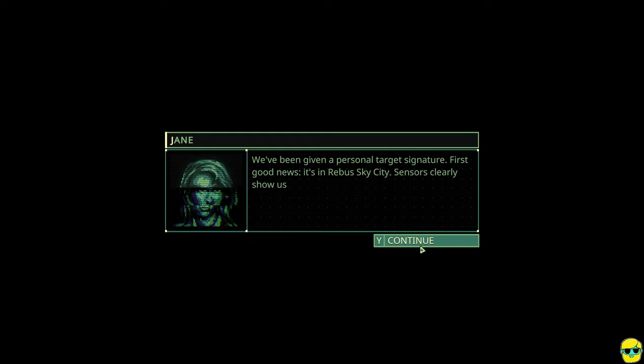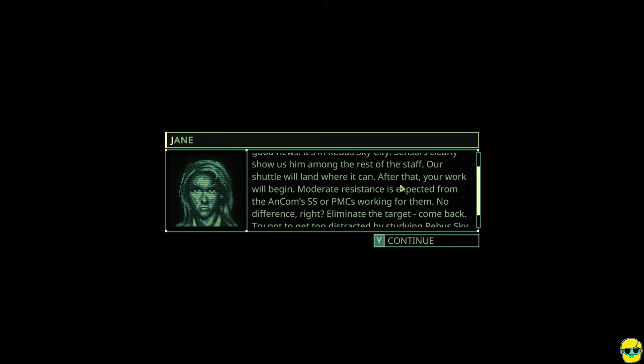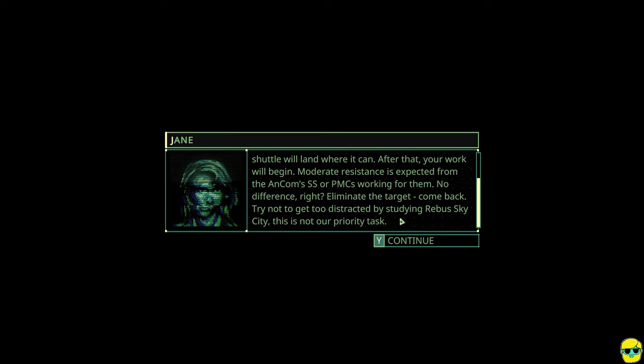We've been given a personal target signature. First good news, it's in Rebus Sky City. Sensors clearly show us him among the rest of the staff. Our shuttle will land where it can. After that, your work will begin. Moderate resistance is expected from the ANCOM's SS or PMCs working for them. No difference, right? You got that right. Eliminate the target and come back. Try not to get too distracted.